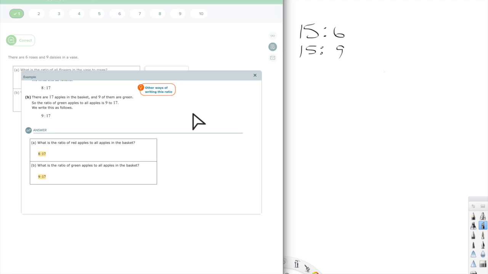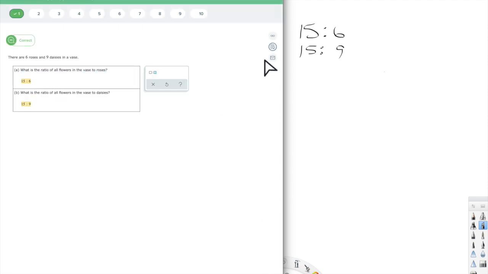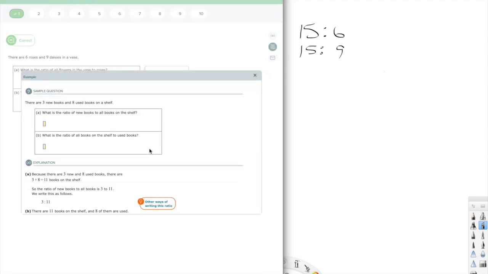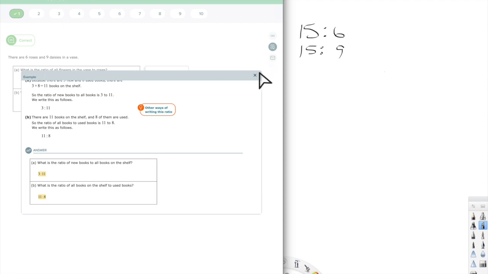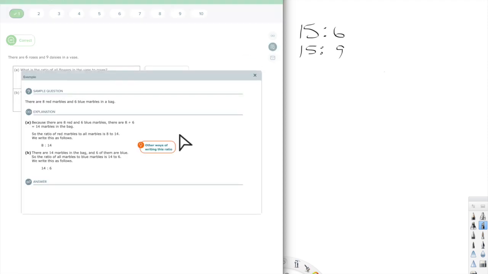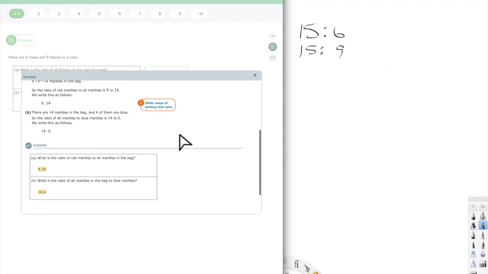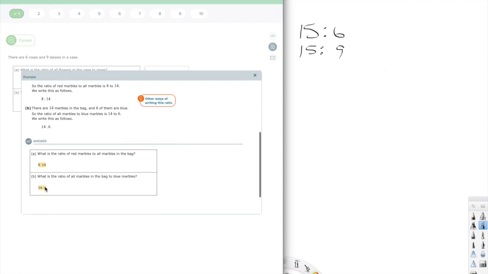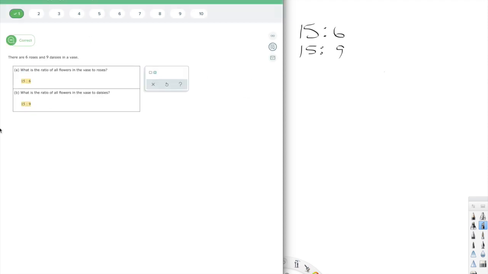Oh, these ones couldn't have reduced. Let's see if I click on it again. Well, they keep giving us examples that don't reduce here. These ones would have reduced and they didn't reduce it. Unless I actually tried another one that could reduce and tested it out. But that's the nice thing about this one. If you had reduced it, divided everything by 3, and it said that's incorrect, you can go back and go, okay, maybe I shouldn't have been reducing because it didn't tell me to reduce.